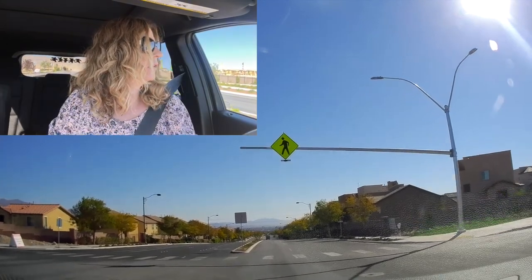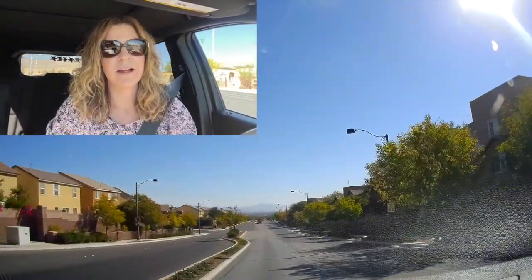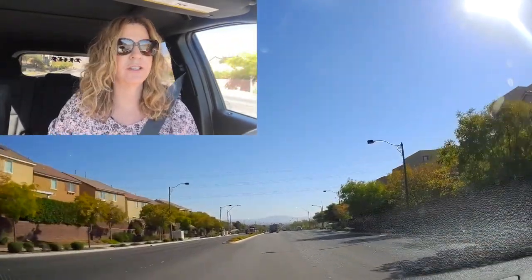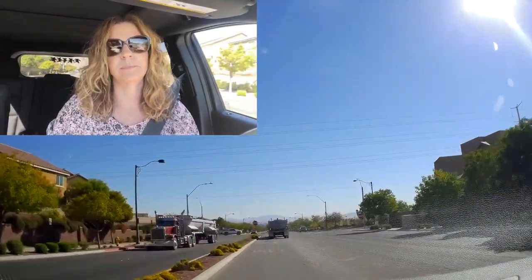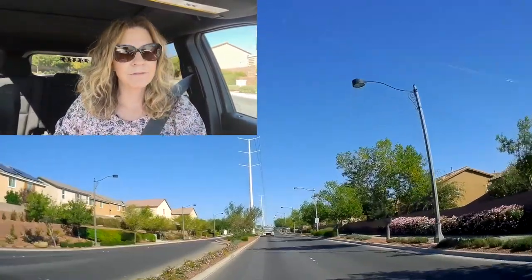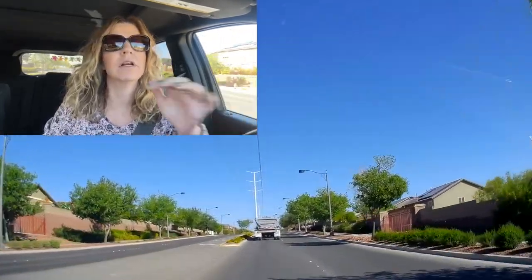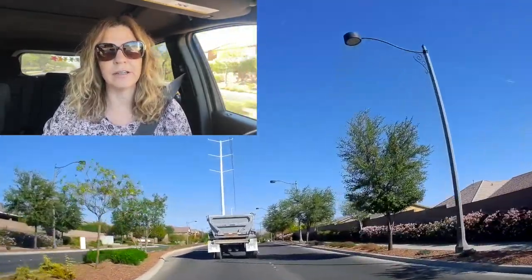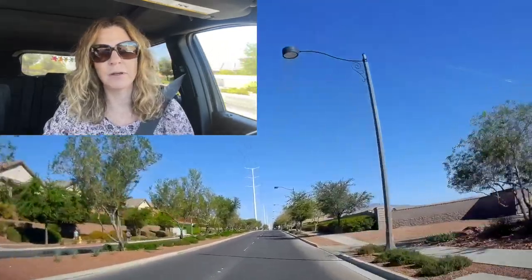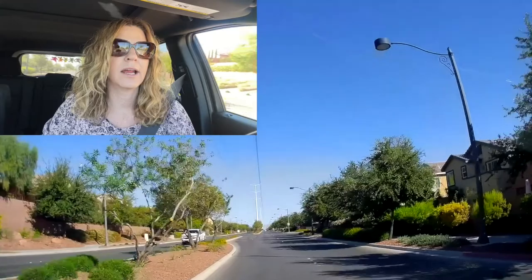I was having technical difficulties — my DJI Osmo overheated, so I switched to my GoPro. Now we're going to go to another community called Summerston — there's Summerston Ridge and Summerston Ranch. I don't 100% believe this community is part of Sky Hills, because every research I've done only mentioned Beazer, D.R. Horton, and Pulte as the builders. I'm going to further investigate. We're in Providence right now, so you get a little tour of what Providence looks like.